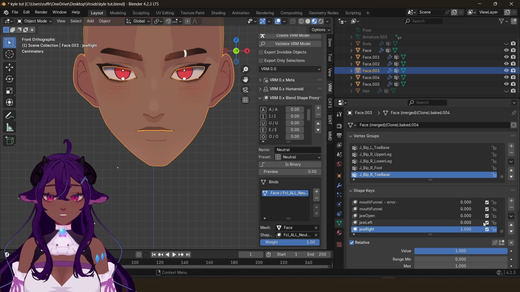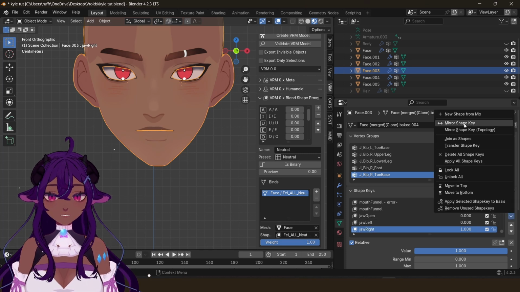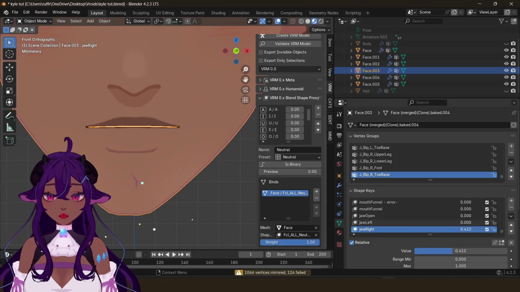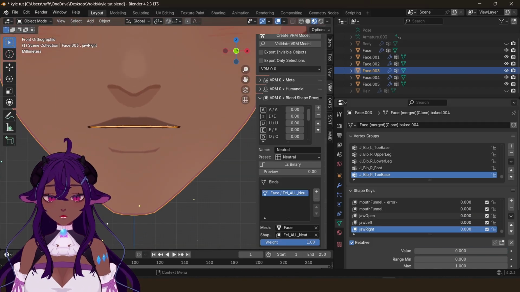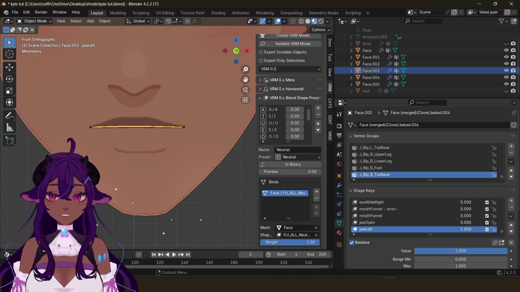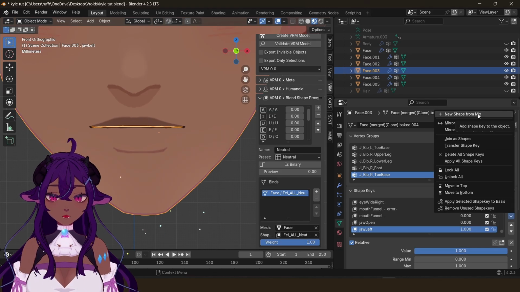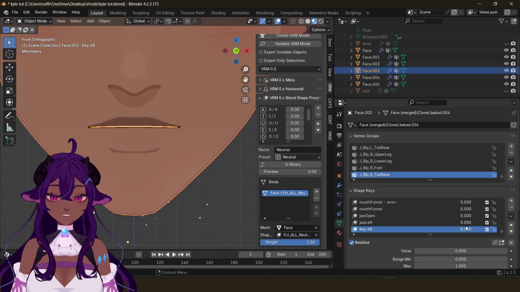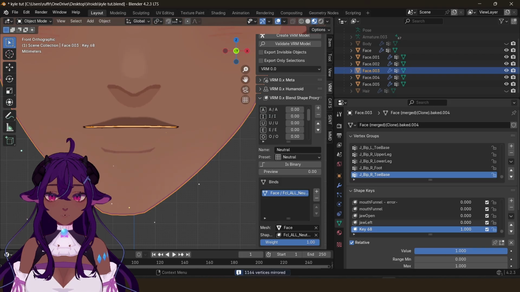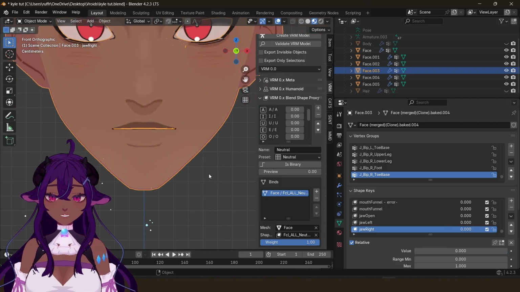Name it, but flip the name and then flip it over. So now we have, it didn't flip over correctly. It's broken. But as I said before, if there is a shape you try to make by flipping it over and it doesn't flip over properly, what you do is delete the shape key, duplicate it again, and use topology instead, and it should work. Now we have both sides, jaw left, jaw right.